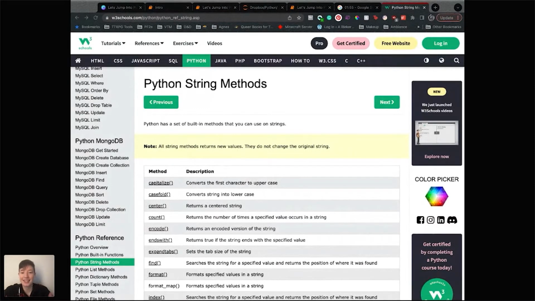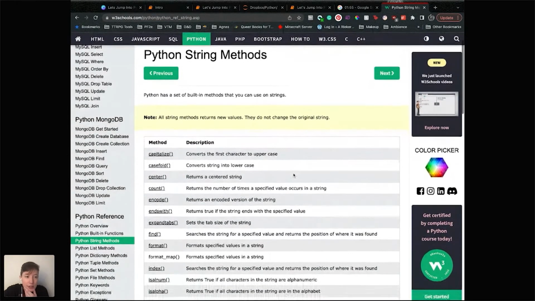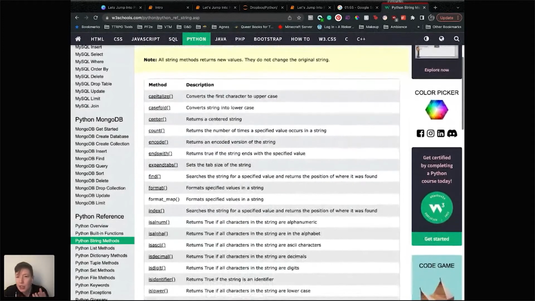So I wonder, what is the list of different methods that I can use on my string? How can I change my string without actually just going in and manually deleting every capital letter or something like that? Oh, okay, I could use this casefold thing. All right, let's give it a shot.